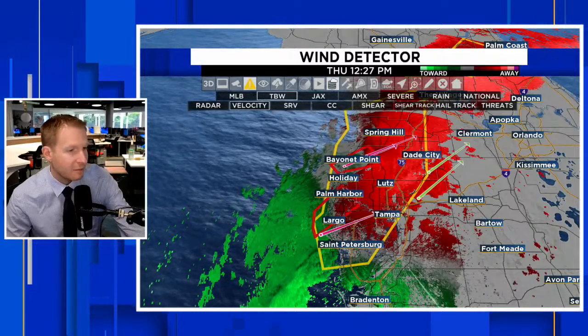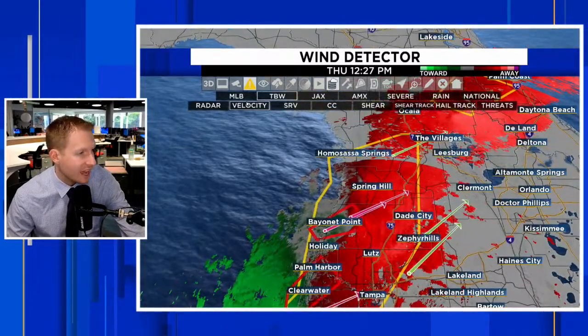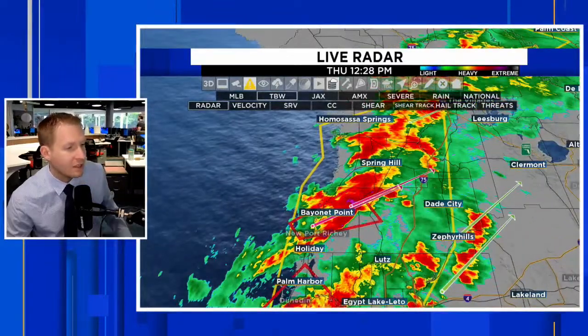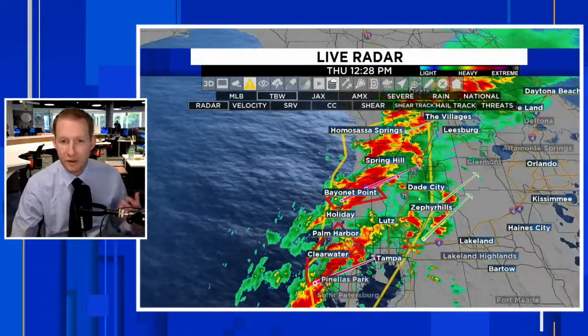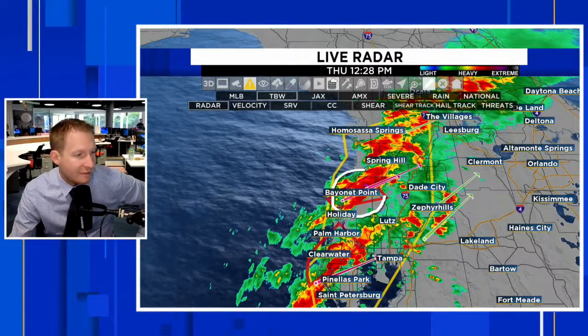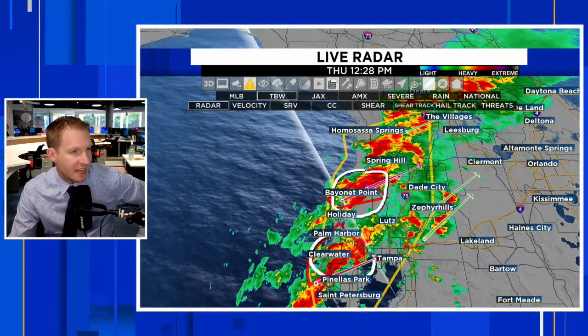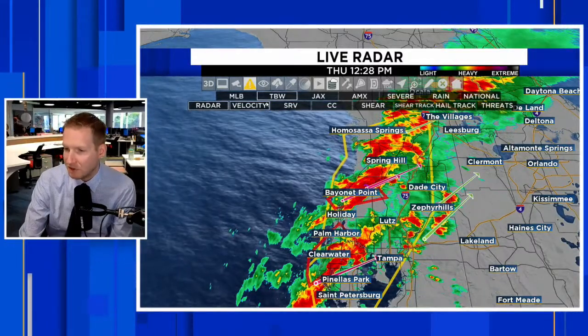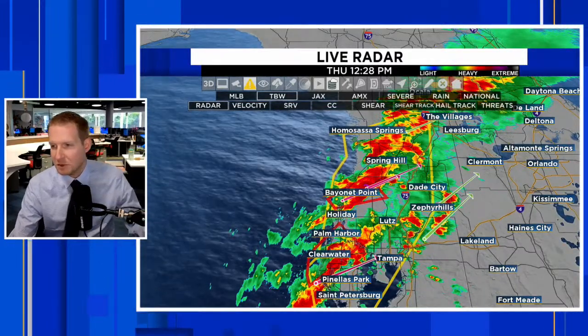Okay, lots of thunder being reported in Lake County. Let me get the actual radar back on. Here's the deal. And this is, again, what we don't want. And this is why there was the tornado watch issued, that we have these discrete cells. And you never like when they get discrete, when there's a little bit of spin in the atmosphere, because that's whenever they have the opportunity to spin just a little bit.